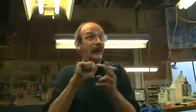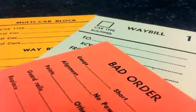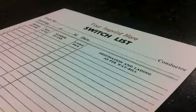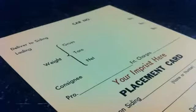Well, you want to run it like a real railroad. You just don't drive your trains around the track and uncouple them here and do this. There are certain set orders. You have to have forms to do that. Forms. Railroad forms. Like waybill cards and train orders. No, they're full-size forms that you fill out. You fill out, yes. Wow. So when you have operating sessions and you have 4 or 5 guys over to run your railroad, they all know what they're supposed to do.